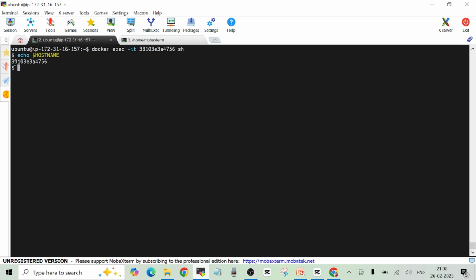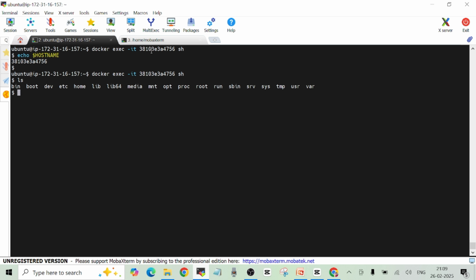So this is the hostname, which means I'm inside the container and not on a virtual machine. If I do Control D right now, then I will again log out of the container and I will reach back my main virtual machine. So let's run the command again to get inside of the container. Okay, so I'm inside the container. I can do ls. I can list out the contents.